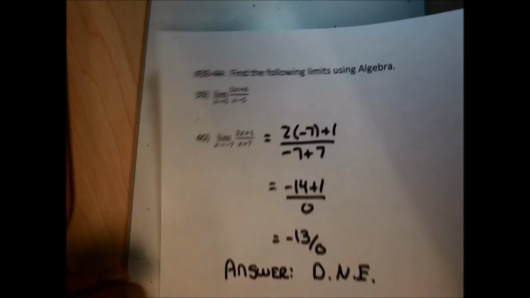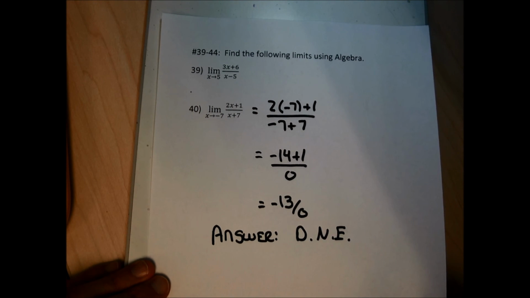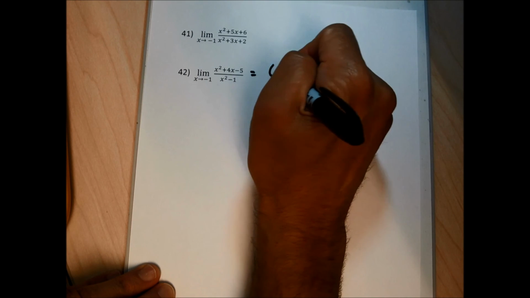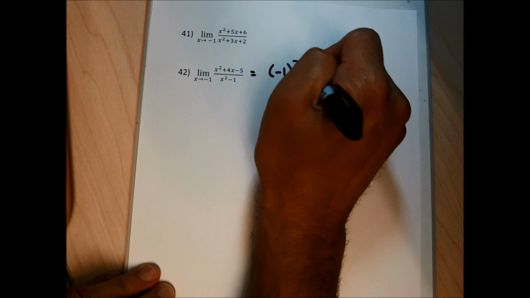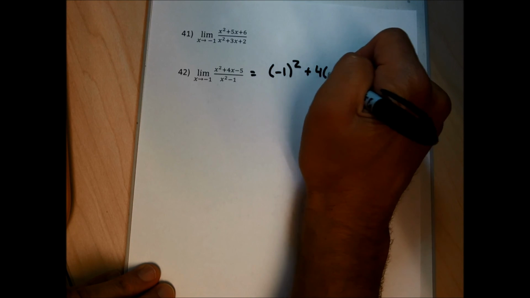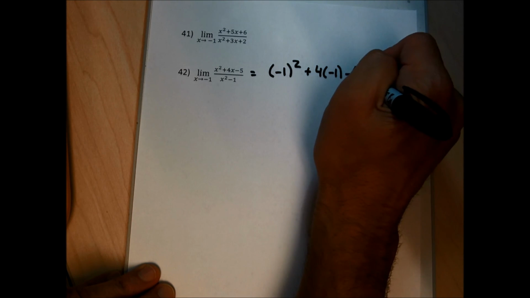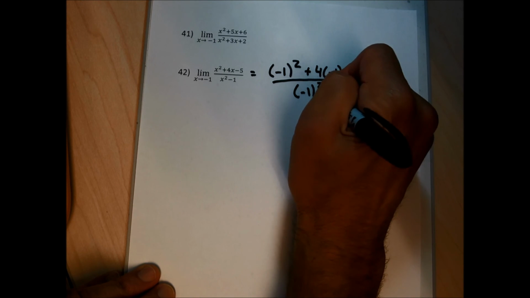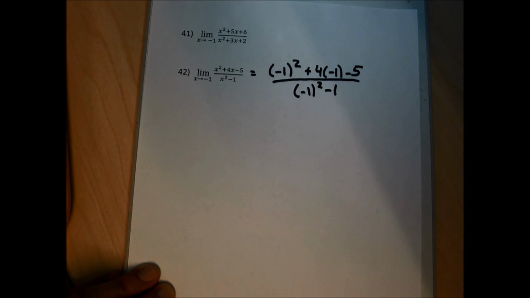Alright, so 42 and 41, you should be able to do problem 39 now. It's going to work just the same way. 41 and 42 are also going to work just the same way. When I go to do problem 42, it's a limit of a fraction, and regardless of whether I'm finding the limit of a fraction or something less or more complicated, my first stab is always to plug the value for x in for the x's and do the order of operations.